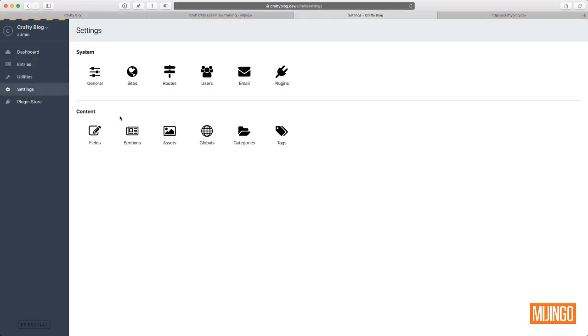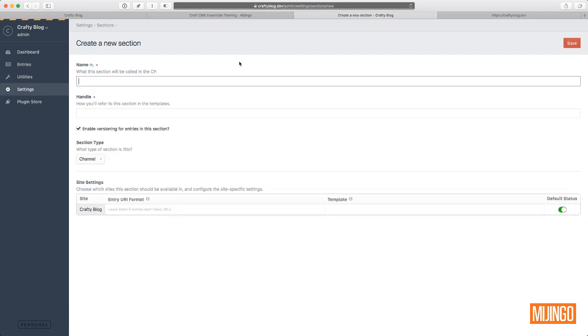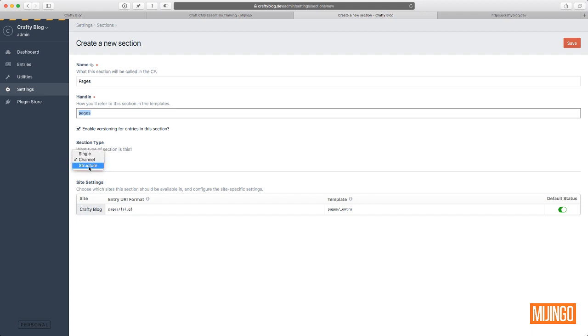So let's go into Settings, Sections, New Section. This will just be called Pages, which is just a generic name that I use. Call it Structure. And then for the URI, this is where, if you want root level URIs for your pages, like /about, /terms, so forth, just have slug in there.